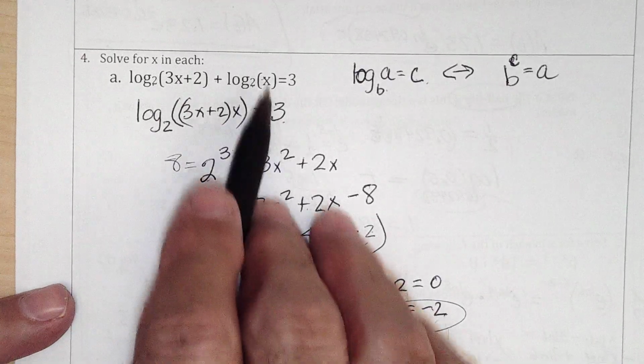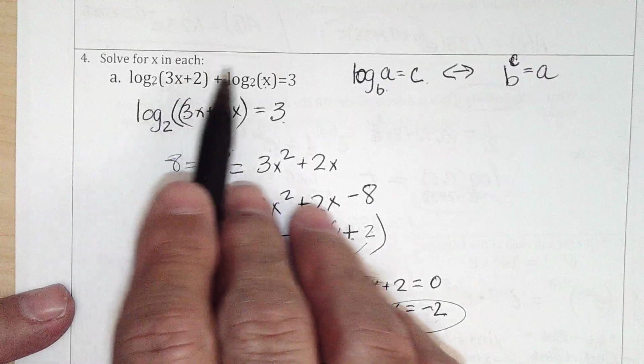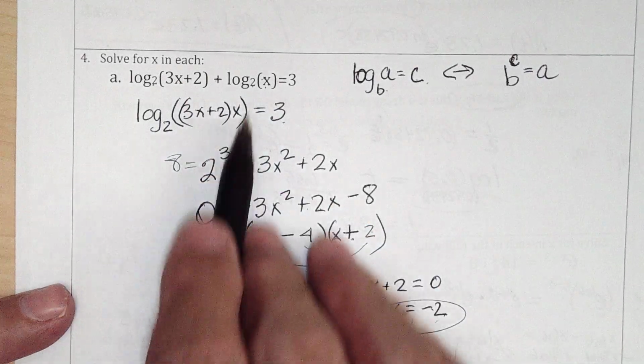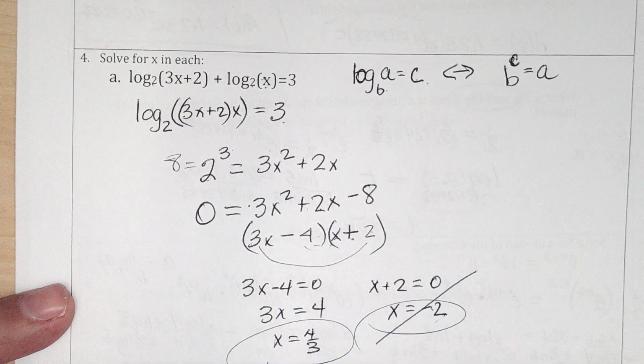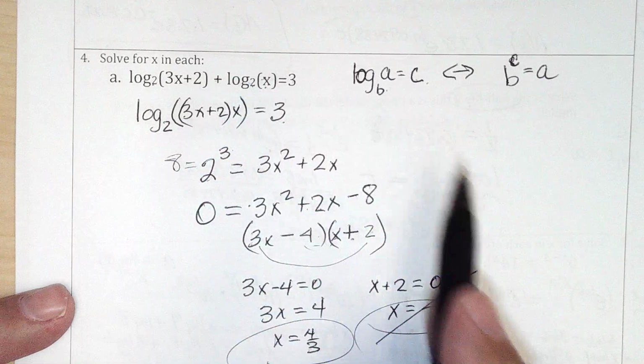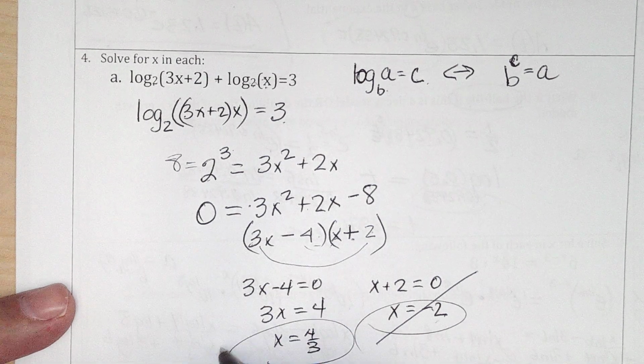But putting in a minus 2 would be a log of a negative. This might not be, but that is for sure. And 4/3 is positive in both of these. So can't use this answer because you can't do the log of a negative. But you can find the log of 4/3, so this is the answer.